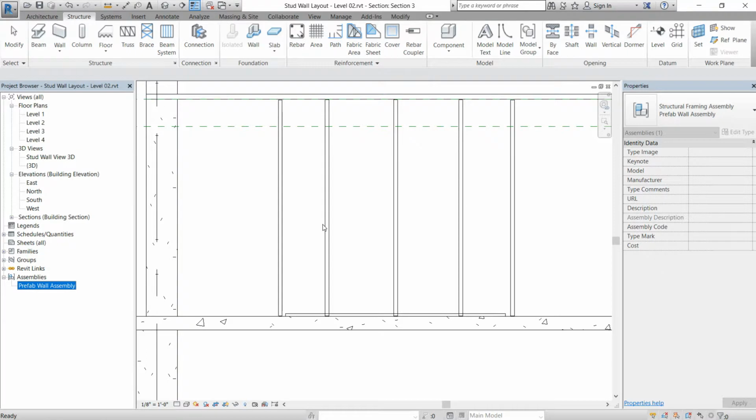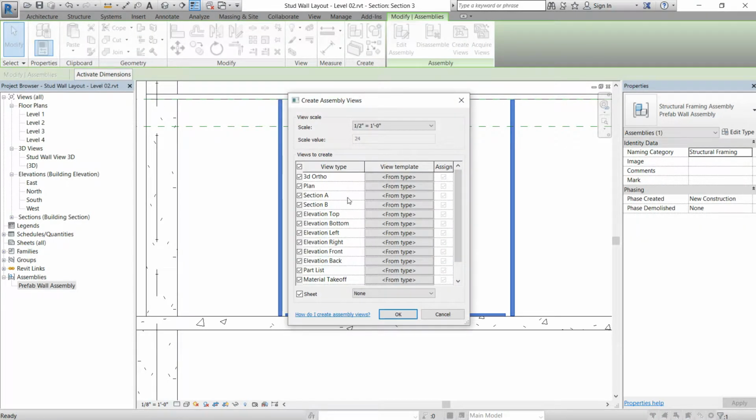So you just select it, you go to create views, and then you basically pick all the views you want. If you're going to be doing a structural framing schedule, which we're going to have, we're probably going to put some plywood or drywall on this as well. I'll walk through how to get areas and stuff like that, so you can create special families for that. We'll probably need that as well for when we add our piping. And I guess we could just include all of these. I don't see why we couldn't. Just for an example, we can always delete them later if we want.